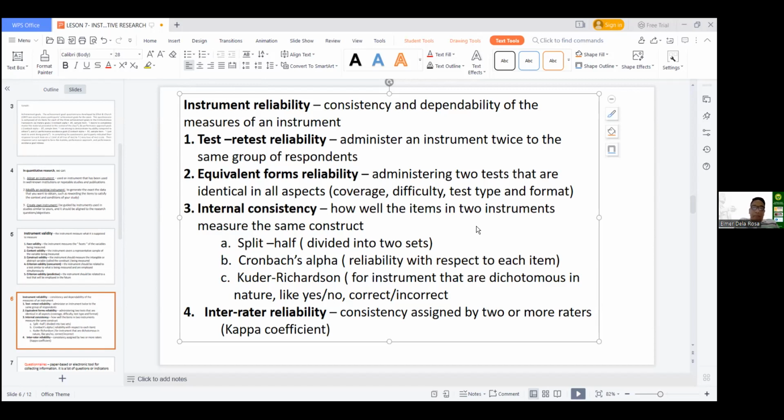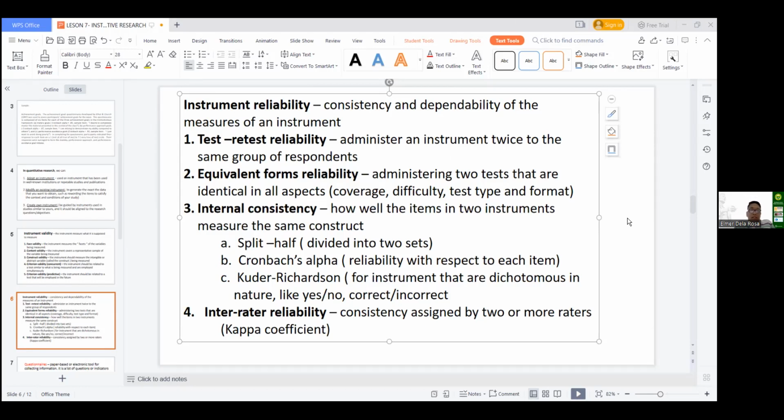So, Cronbach Alpha, I repeat, is used to test the reliability with respect to each item. So, if I have 10 items in the questionnaire, is there internal consistency of all the items? Are they correlated with one another in measuring the construct? Malalaman mo sa Cronbach Alpha kung aling item ang hindi tumutulong para sukatin ang construct. Meron siyang measures. So sa statistics later natin, sa klase natin si Stat, next sem, we will teach you how to do or to run a Cronbach Alpha reliability measure of a data set.